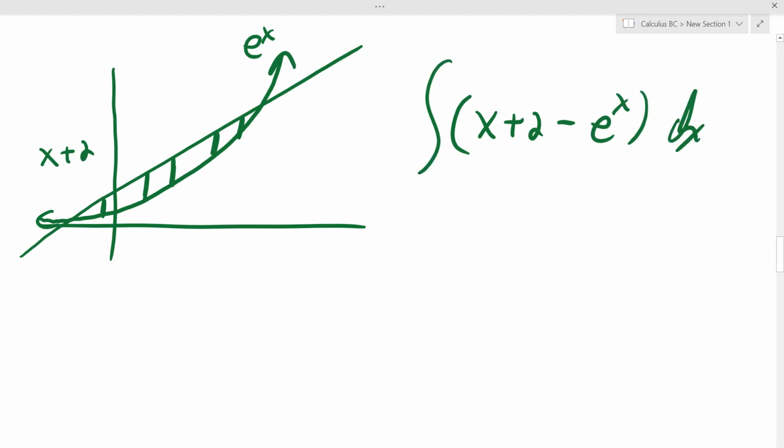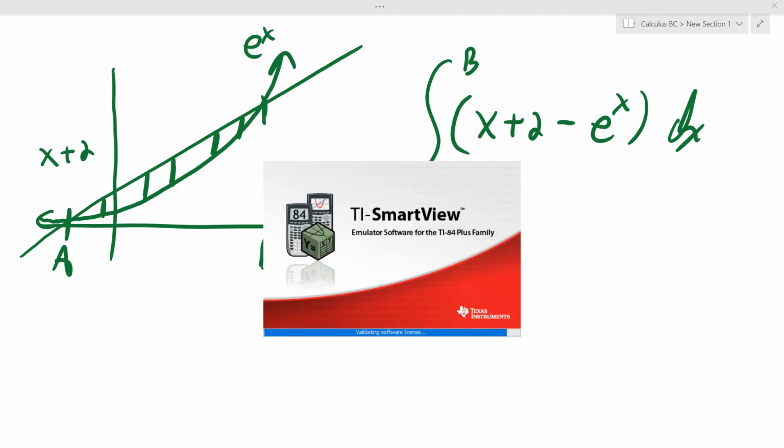So now I don't know where those curves intersect. We'd have to use a calculator. But let's call that value there a, and this value here b. So I'd have to integrate from a to b. Matter of fact, let's just go ahead and find those real quick so I can show you something. I hope that makes sense. I hope that's pretty simple. Again, any questions on where that's coming from, let me know.